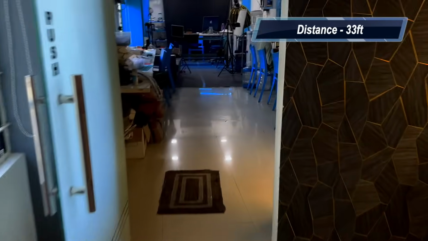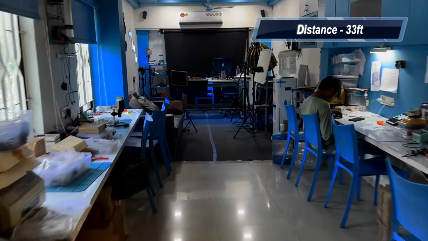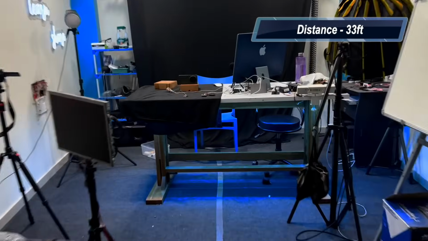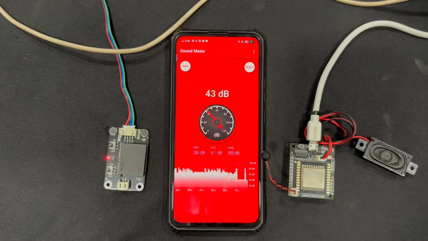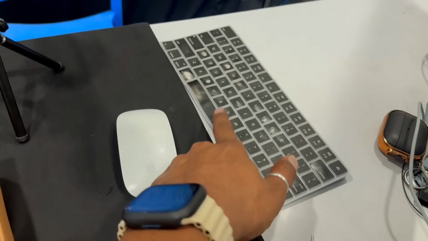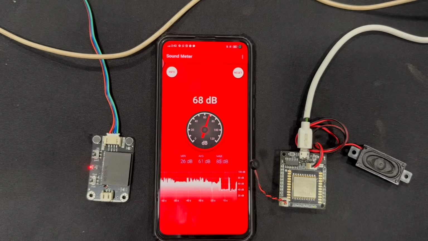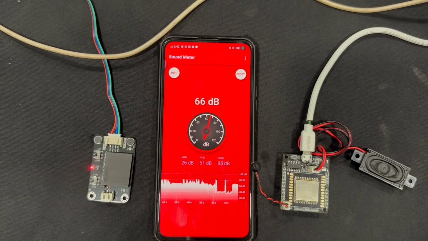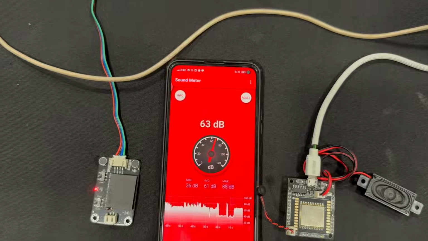Impressive. So this is the end of my studio premises and can't go beyond it, but at such a long distance as well, the DFRobot module recognizes the wake word at first try, which is impressive. So now let's move on to other tests, and this time in a little bit noisy environment. So right now the audio is around 30-40 decibels, so I'll play some music near to it, and now the decibel value raised up to 60 to 70 decibels.